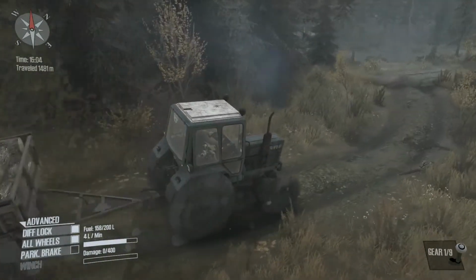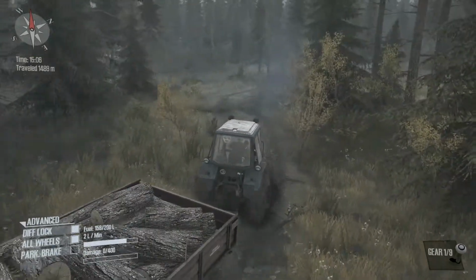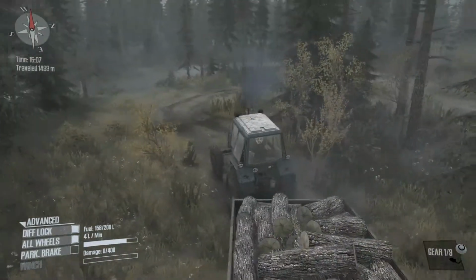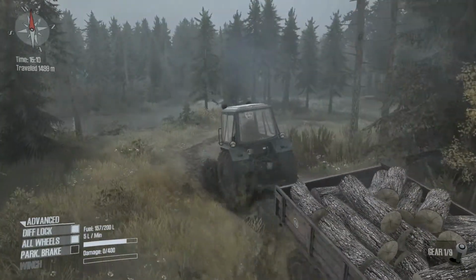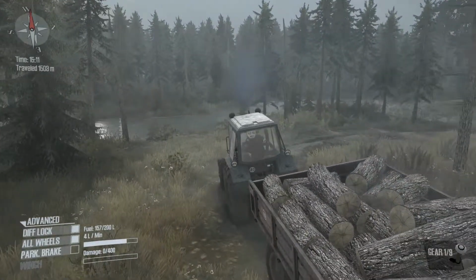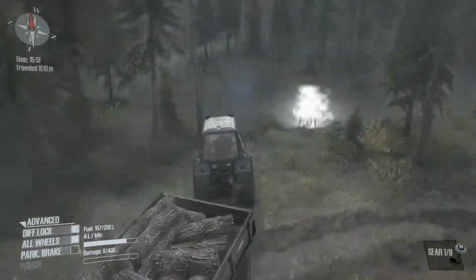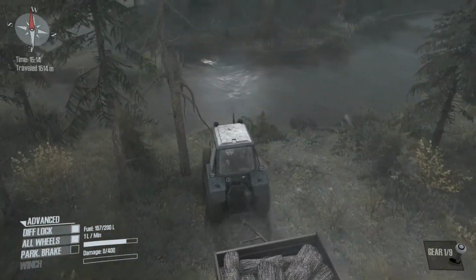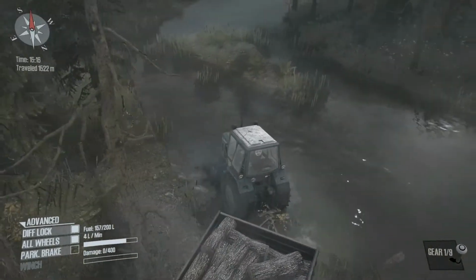Not likely. Especially as from now on out it'll be a slow crawl anyway. I'm kind of tempted to take the long way just to give it a chance on the paved road to get up some speed, but I think this tractor from memory was, although unless it's been re-geared for this game, that it was reasonably fast in top gear, but has a lot of crawler gears at the bottom.